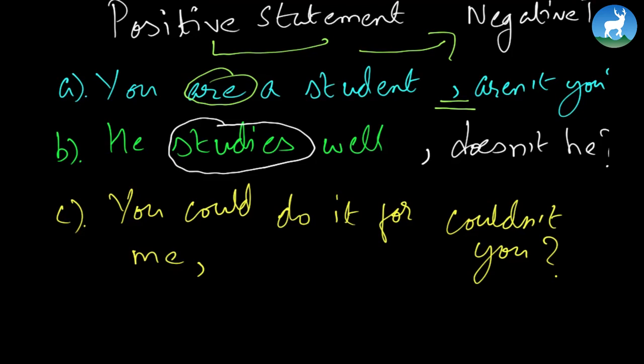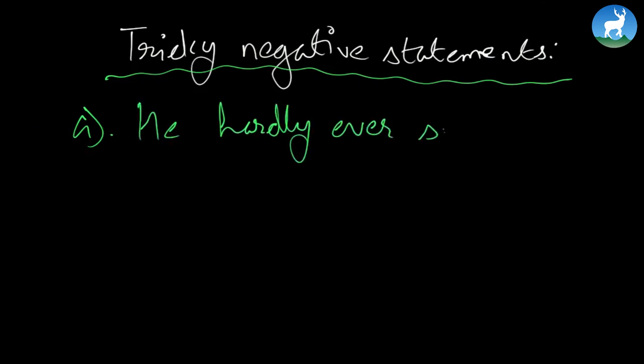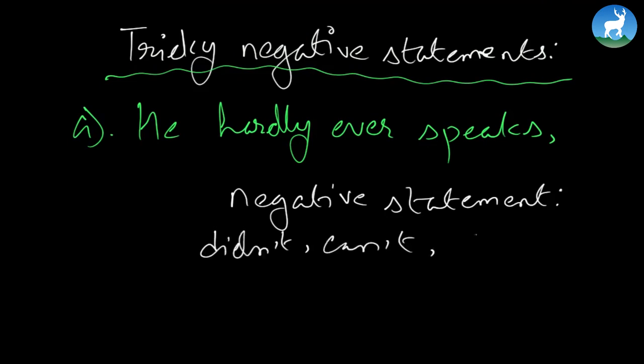However, there are a few exceptions to this rule, so as to say. So let's deal with those exceptions. Also bear in mind a few of the tricky negative statements. For instance, remember the rule remains the same. So before we go to the exceptions, let's have a couple of examples of these tricky negative statements. For instance, he hardly ever speaks. Most students regard this as a positive statement, as they do not see anything like not or did not or cannot, because we generally relate a negative statement with did not or can't or hasn't, where usually the verb is followed by not. But in this case, he hardly ever speaks.